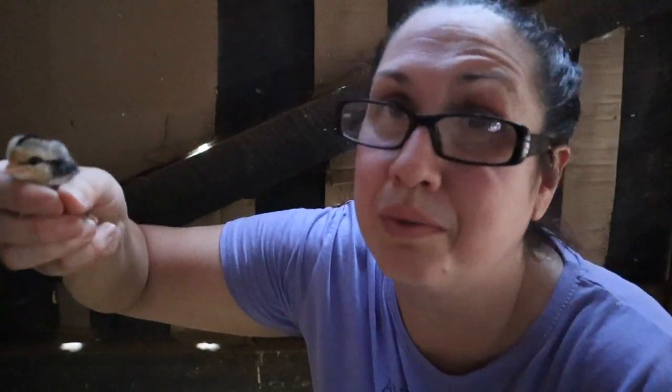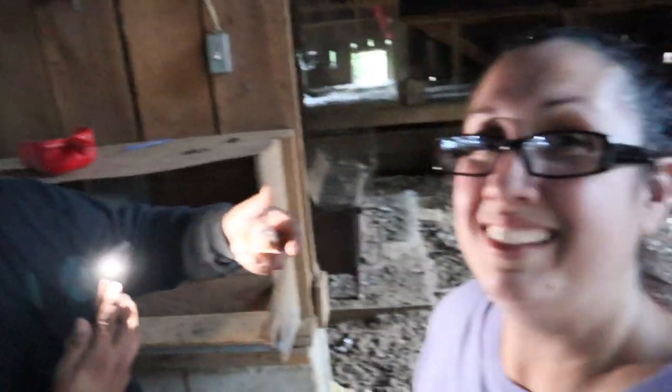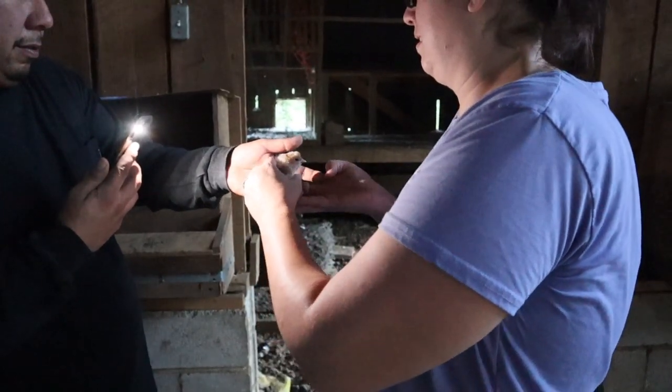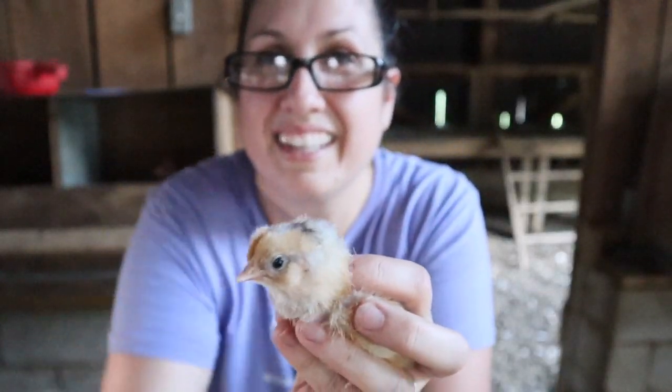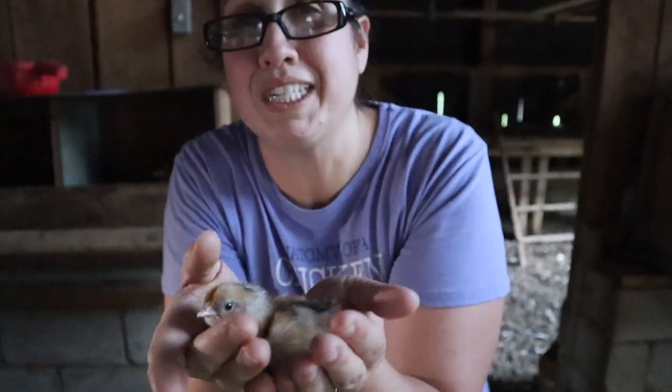Isn't she cute? It's a little Americana — it was a blue egg that I put underneath the hen, so I know for sure it's Americana mixed with something else from one of our roosters. My second baby I've been waiting to see if it hatched — and it did! She was a blue egg also. Oh my goodness, look at her! This was another blue egg, so it's another Americana. I love my Americanas. She's still a little wet so she just came out of the egg. I'm going to put her back with mama — I absolutely love it when the babies hatch.